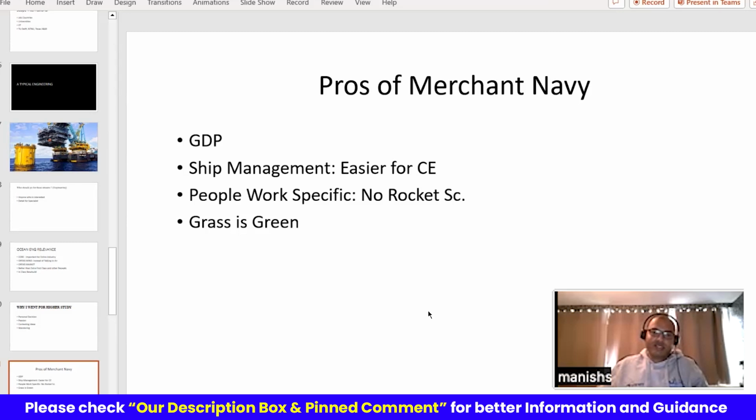But I will say that the shore people have much more. If you study in IIT, MTech in naval architecture, or if you study in NIT, you do structural engineering. Shore people have a much bigger spectrum. So the average person in the shore industry and the average person in the merchant marine industry are not very different in quality of their skills. But the peak is very different because in shore you learn many skills which may allow you to go very high, and which we did not learn because our study at DMET was very much practical. So that is the difference.